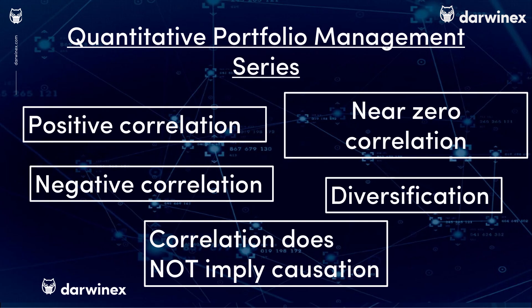As I have detailed in previous videos, financial markets and financial time series are complex and dynamic. That's why correlation studies need to be taken with a pinch of salt, and there has to be active monitoring of the metrics in order to be prepared for any potential change that could harm our portfolio. Although true non-correlation is a rare thing to find in actual markets, you can create pretty robust portfolios if your asset universe is big enough and you actively manage it. However, you need to take into account many other factors, even black swan events that could change the correlation relationships.